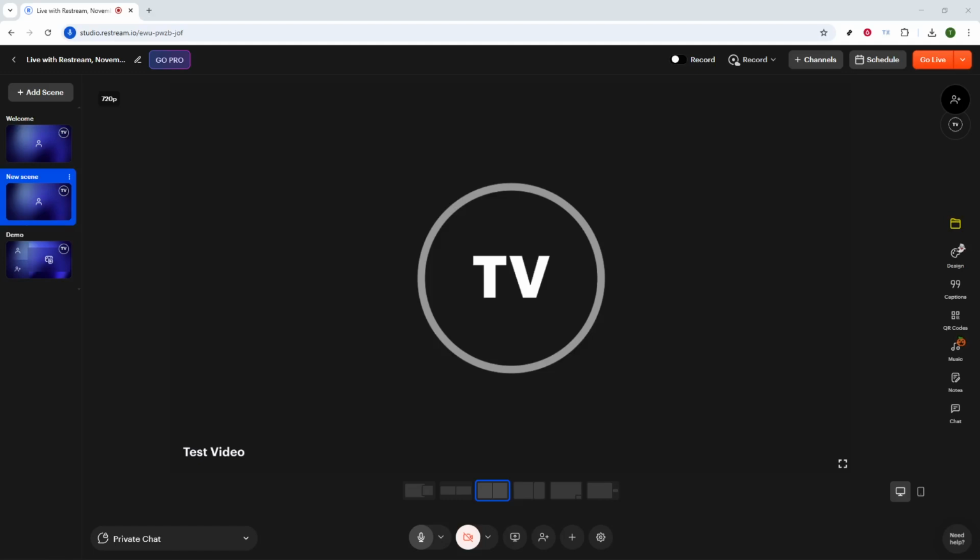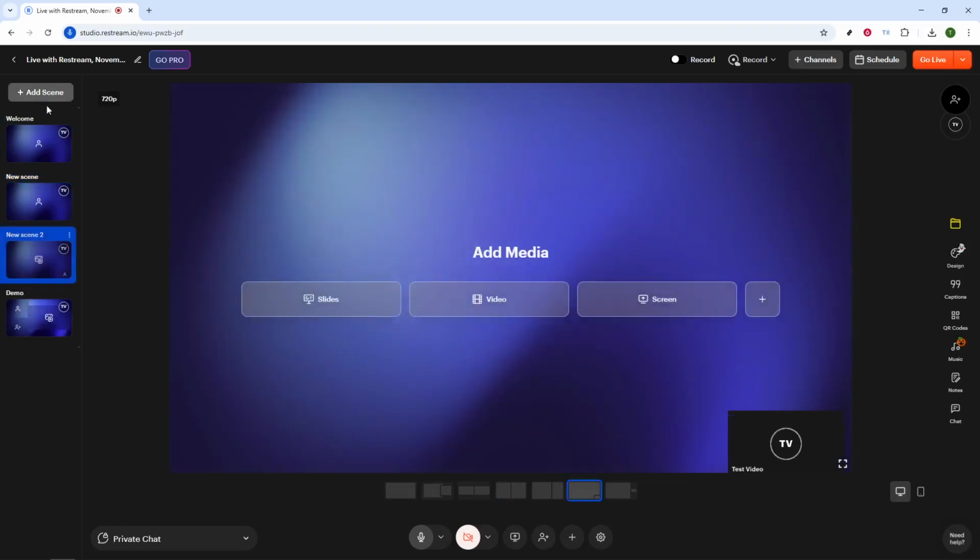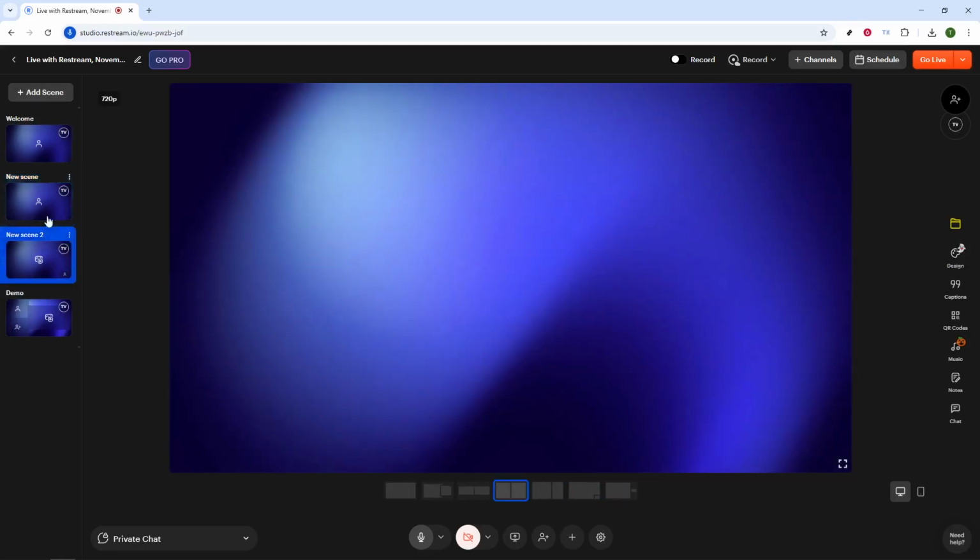From there, you'll need to either click on New Stream, followed by Studio, or opt to open an existing studio stream if you've set one up before. This will take you into the heart of your streaming setup, where you can customize and control what your audience sees. Once you're in Studio, focus on selecting Add Scene unless you've already got a scene you plan to tweak. In that case, just go ahead and pick that existing scene.